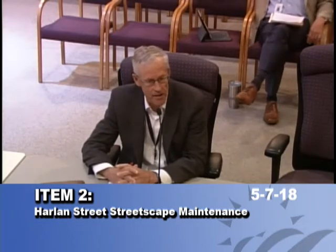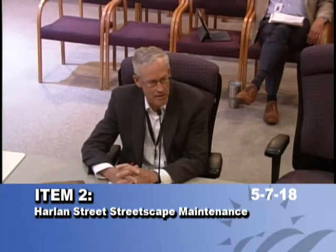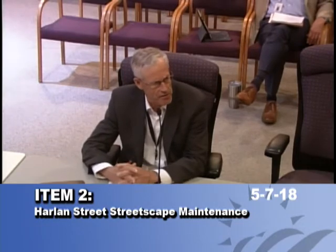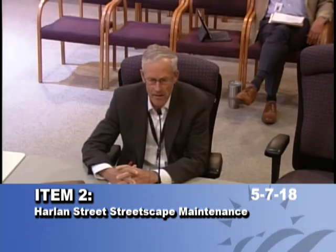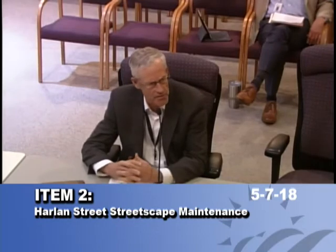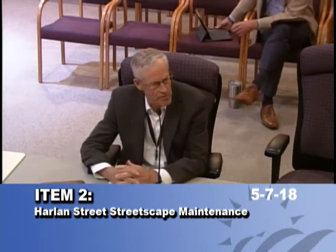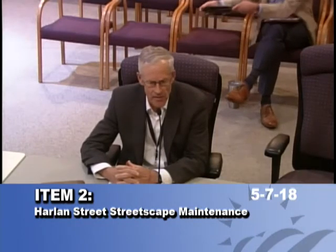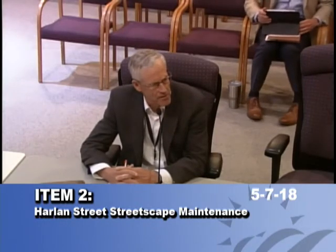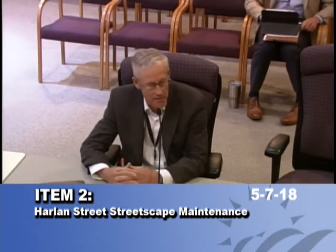What's happened over time is, for one thing, it's aging out there. Some of these concrete hardscape areas and retaining walls are aging. Public Works staff has done some restoration on some of those as much as we can. Sidewalks and so forth, they've maintained pretty well, and we've gone out there and repaired trip hazards, safety concerns, things like that. But as far as the softscape, the turf, the trees, it's really fallen into a mismatch of disrepair.